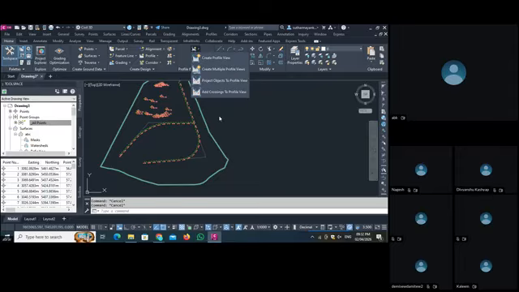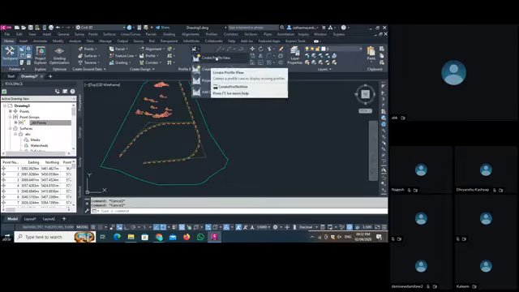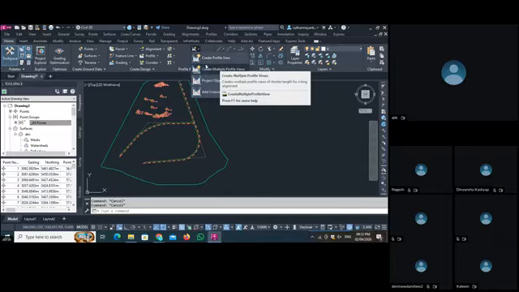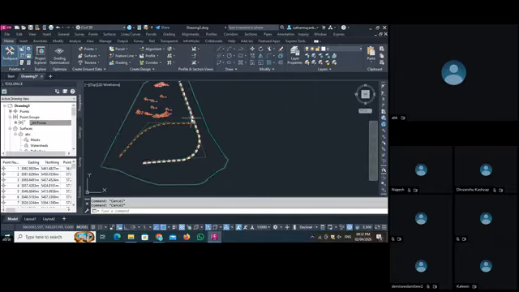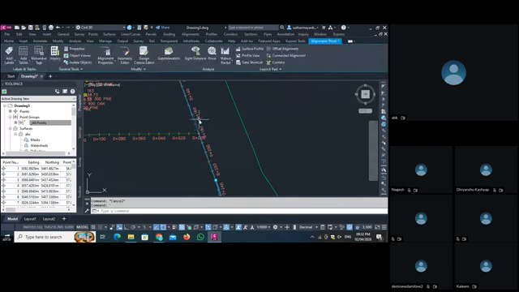Now let's quickly go to the profile view. For creating a profile view, we can select here in the profile and section view table, and select the profile view from here. Also, if you click on your alignment number 1, you can see the surface profile and profile view here also. This is the second step.